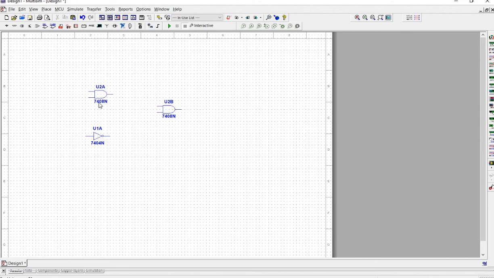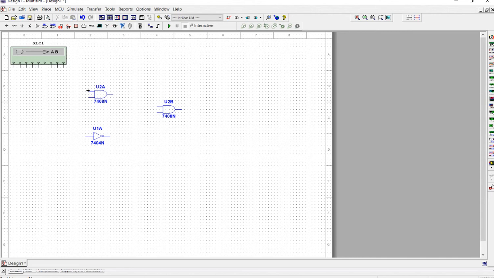The next thing I'm going to add is something called a logic converter, and you're going to find that on the far right side of your screen. It's called a logic converter. If you hover over each icon, eventually you'll find it. Click that and bring that to the top corner of your screen. A logic converter is a very simple tool that you can use to get a truth table for any combinational logic circuit. So what you're going to do is connect your inputs to each one of these pins.